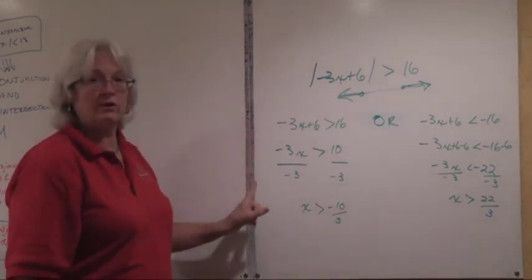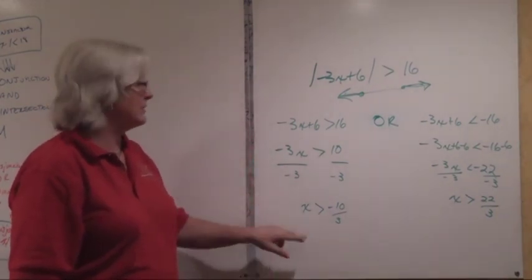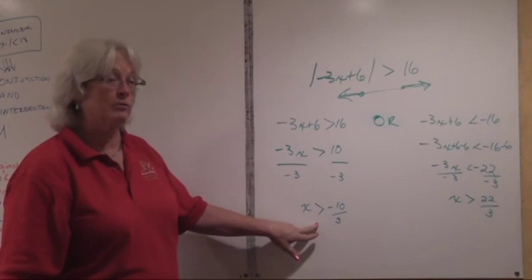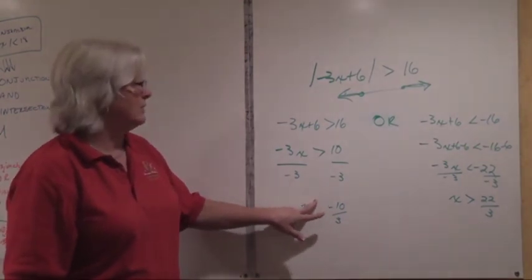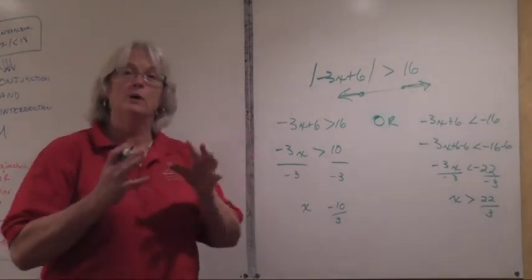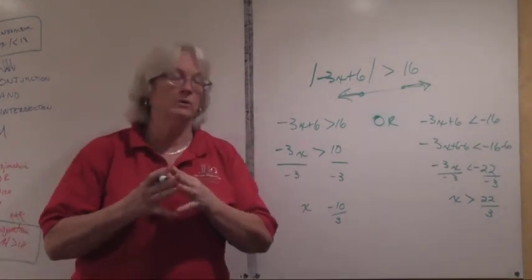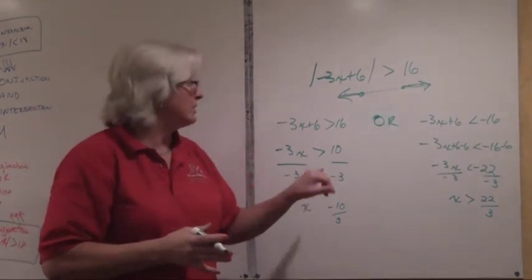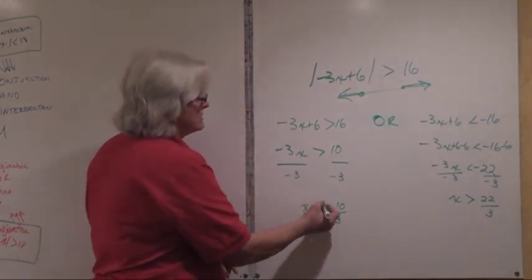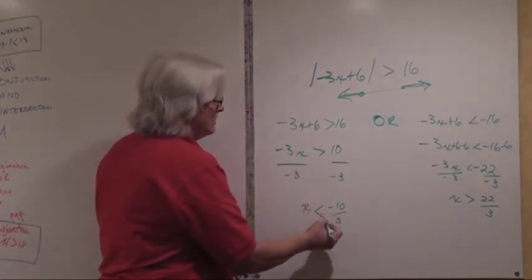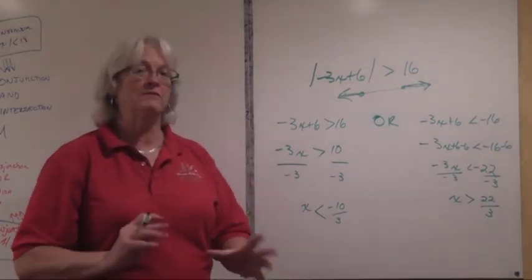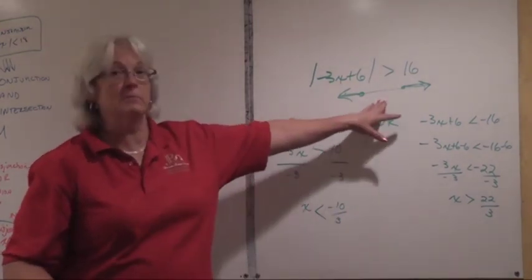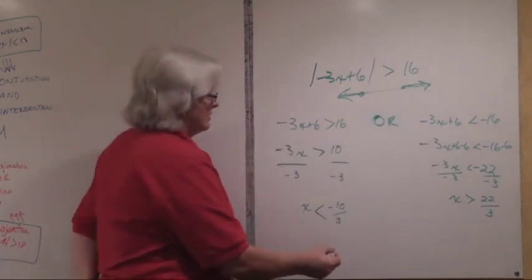Do you see what we did over here? I said, you change the direction of the inequality, but I didn't write it, now did I? How many of you caught that? When you multiply or divide by a negative number, when you are working with inequalities, the direction of that inequality symbol itself must change. So let's go ahead and graph this on a number line and see if we get something that looks correct.